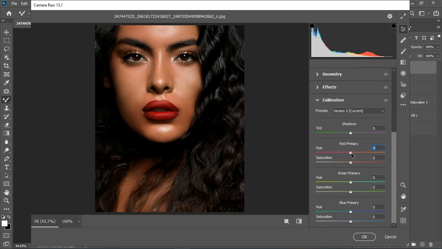Close, and we could go to the calibration. So under the calibration panel, I'm going to take this just a little bit forward like this. Let's say -9, and let's go to the blues first because this is the yellow skin. So I'm going to take this when I start seeing real skin tone, let's say -21, and let's find a sweet spot for the green. If I take it forward, it's going to look more red, so I'm going to bring it backward and leave it somewhere at -10, and this should be fine.